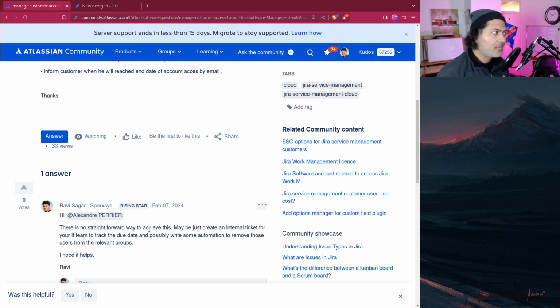some automation. Now how you write those automations is again a separate thing, but in this video I just want to talk about how to approach this problem, and I'll probably show you a few things very quickly so that you get an idea. You can use native Jira automation, where you can write an automation based on these end dates, and then you can make a REST call to remove that user from a group. So this is something that you can potentially do. It is not really straightforward, but you first have to understand their account ID and get the account ID. But it is possible.